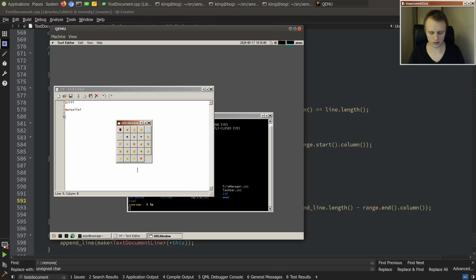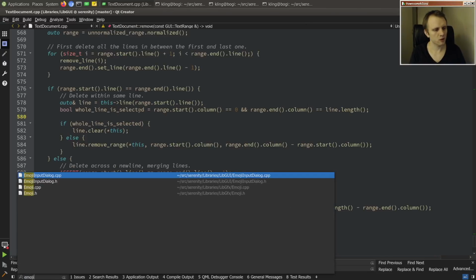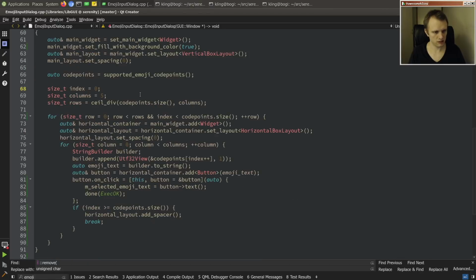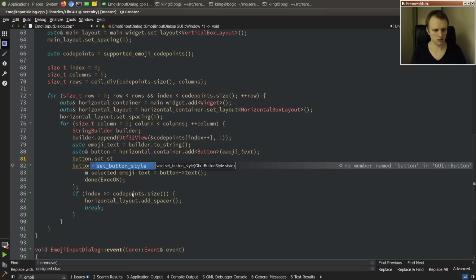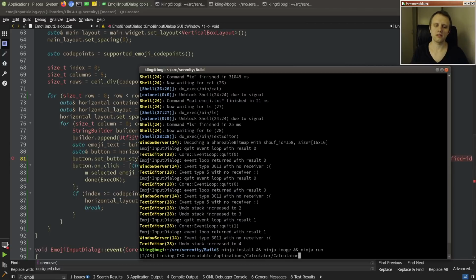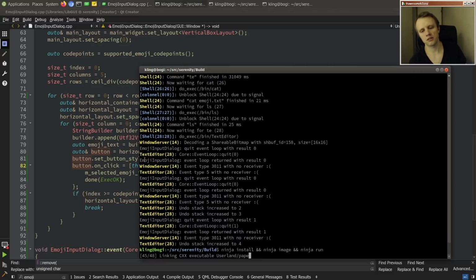It would be cool if you could arrow your way between these, but we should probably do that in a generic way. I didn't want them to look like this. I wanted them to look like cool bar buttons. So let's fix that. So that would be button sets, button style, graphics, button style, cool bar. And let's try that. I bet it's going to look so much cooler. Come on, cool bar.